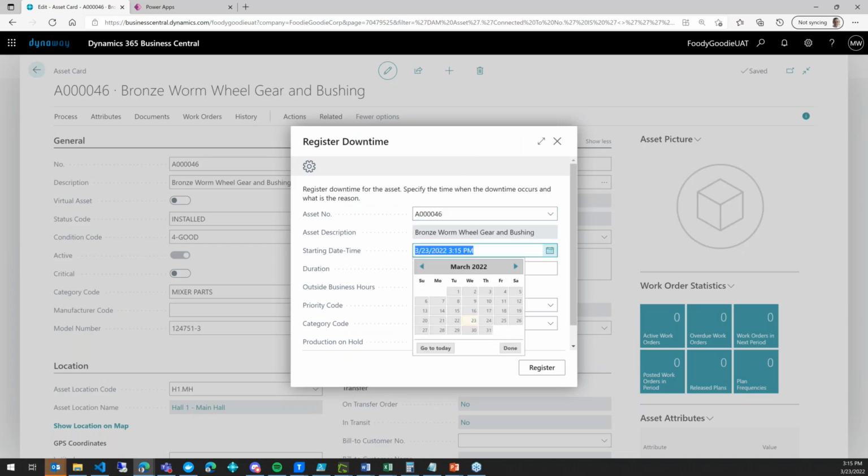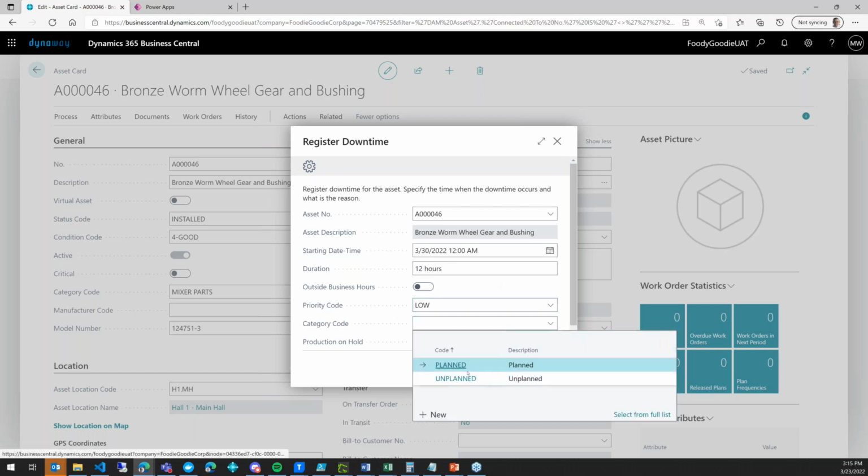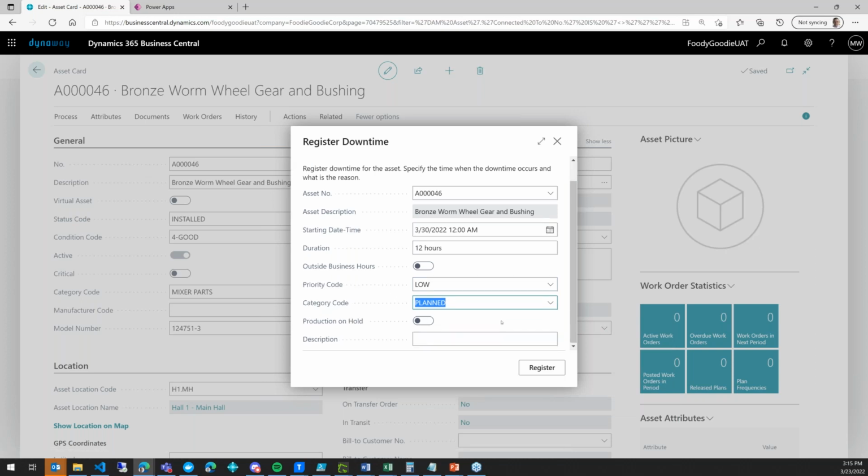Let's imagine that we will not have power in our organization on the 30th of March, and it's from midnight and it will be 12 hours, right? We know that it's planned, so we will create a downtime as planned, and we have one option here which is called production on hold. When we switch it on, the system will automatically reduce the capacity of the machine on that particular day. So let me just put some description.